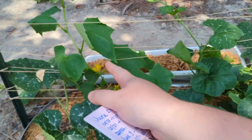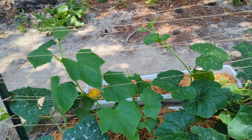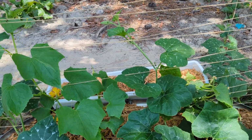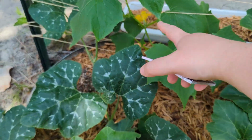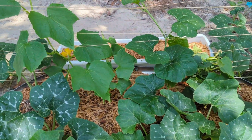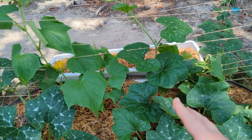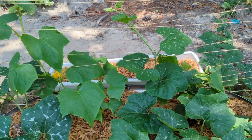They are blooming. They've each produced 1 cucumber for me since June 24th, which I think is pretty good. That's 10 days. And I do have at least 1 more that I'm fairly certain was fertilized. This one I hand pollinated today. So honestly, I think I'm pretty pleased with how these things are going. So that kind of brings you full circle on how I was able to save these 2. And they are continuing to do really well for me.